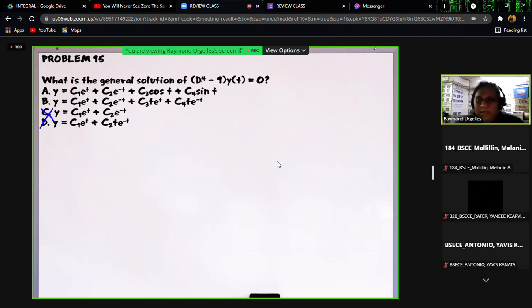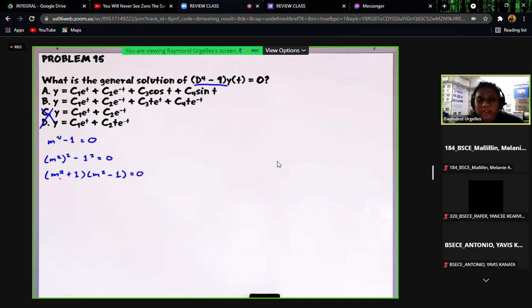But let's try. So again, ilipat ko na ito sa characteristic equation. Palitan natin yung d ng m. So you will get m to the 4 minus 1 is equal to 0. So yun yung kailangan natin i-solve. No? Okay? So then, we can factor this. Diba? Kasi pwede natin itong isipin as m squared minus 1 squared is equal to 0. So again, difference of two squares, ang factor niyan ay sum and difference. So we just get yung root. So m squared plus 1, then we have m squared minus 1. So yun yung sum and difference.